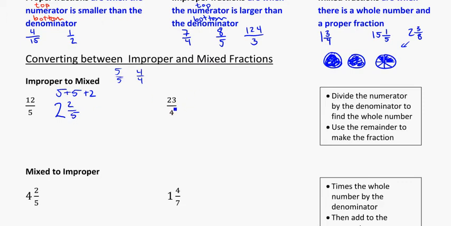Looking at the next example, again, you could try to visualize how many 4s are actually inside of 23. Well, I could have 4, 4, 4, 4, 5 of them, and that gets me up to 20. So I know I've got 5 wholes inside of there, and then I need another 3 to get me back to 23, so that's 3 fourths. So here we're taking an improper number, pulling out the wholes, and leaving a fraction behind. So when you think about it, we're pulling out 4 quarters, 4 quarters, 4 quarters, 4 quarters, and another 4 quarters, and then we're left over with 3 quarters. In this one, we've pulled out 5 fifths, another 5 fifths, and then we've got 2 fifths left over.